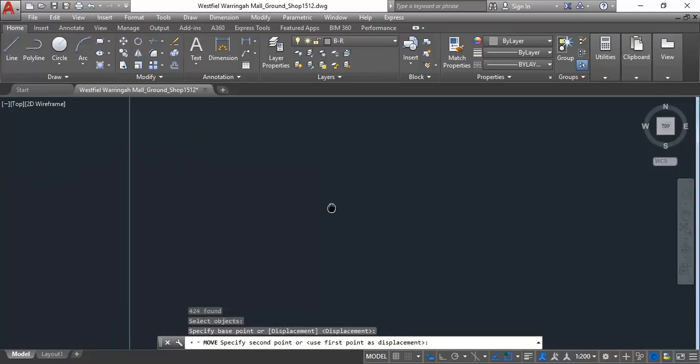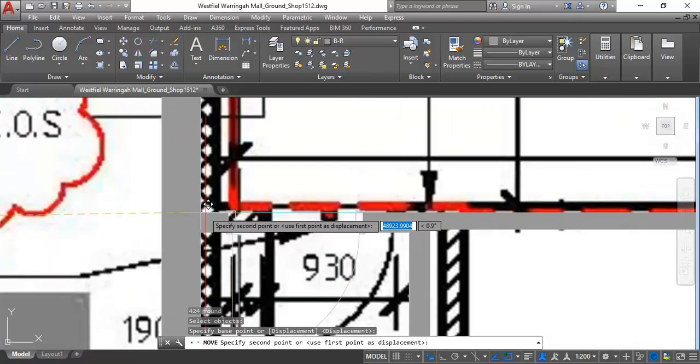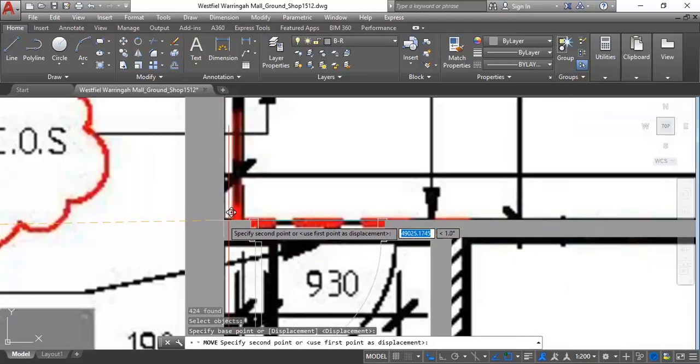Now I'm going to zoom out and find that point on this plan here, and what do you know? Oh no, it's quite similar. So zooming right in there, I'm going to try and get that as close as I can. You can see there are some differences already that are fairly obvious, but that's why we are working with both. So there, just trying to line that up by eye over the floor plan.